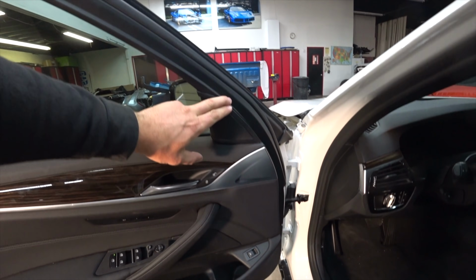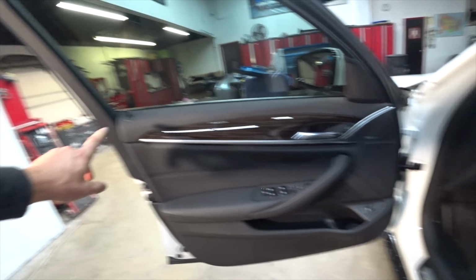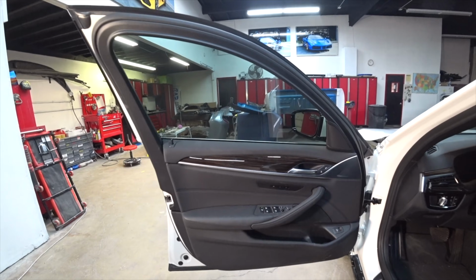In order to remove the door panel, let me show you exactly what you guys gotta do. First thing, you gotta pop this speaker out and then pop this cover out, and then there's a couple of screws and then a bunch of clips on the side, and the door panel will come off. So let's do that.